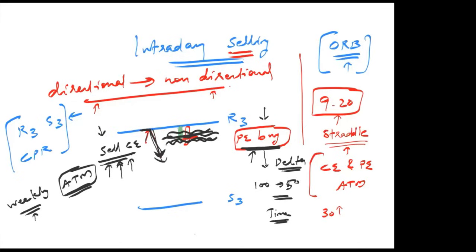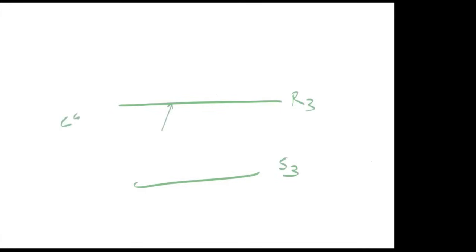Now, first I have taken a directional view, then what will happen? What can happen if it is coming down? It is well and good, but what if it broke out? Okay, I'll take a separate page and I'll explain. So what I said, this is my R3 and this is my S3. When the price came here, I sold a call, because I'm expecting a move on the downside. Because this is R3. And against my expectation, let's say the price broke out, went like this.